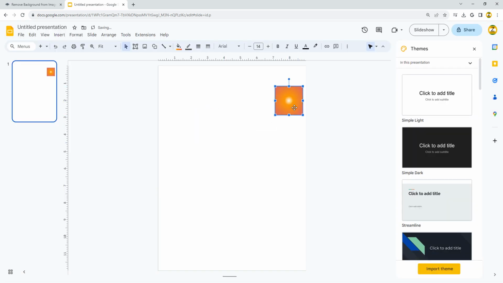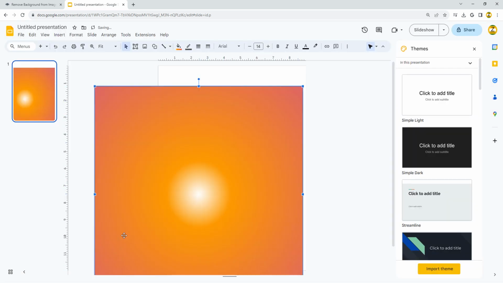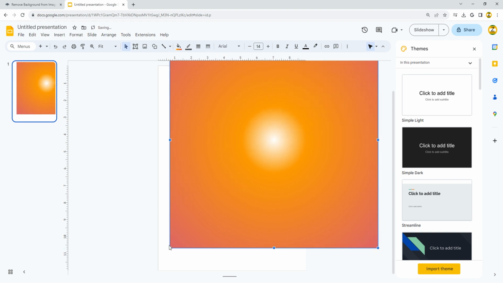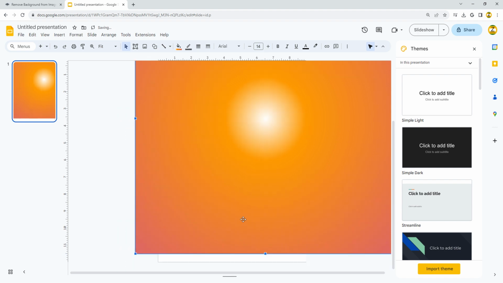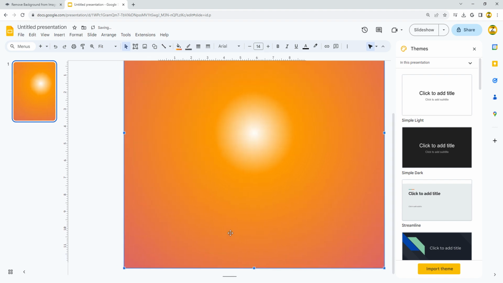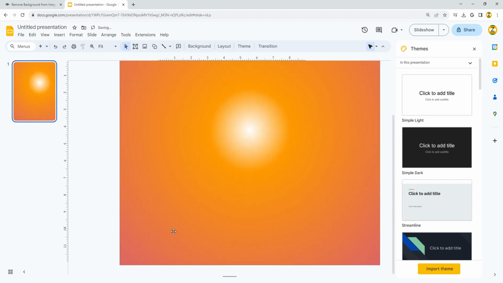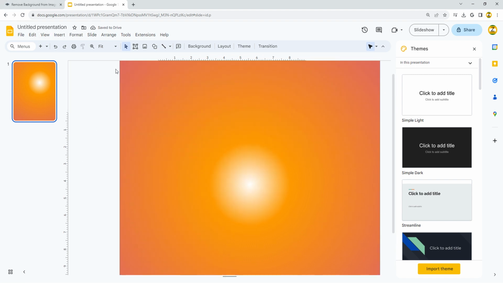Once we've got that, we're going to massively scale this up so it covers the entire screen, and we want this in kind of this area. You can't really see what's on screen and what's not, but you can always just look in the slide. It'll show you. We'll scale this down a bit, and that's good.